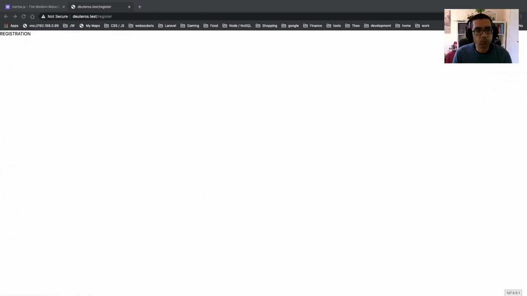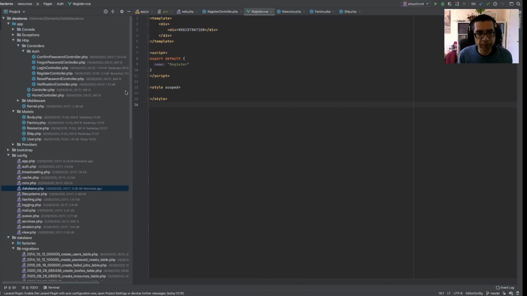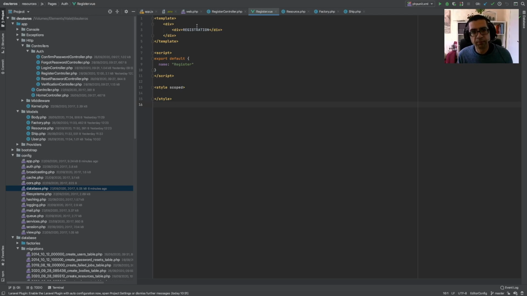Okay, so as you saw in the last video, we got this registration page up in Vue. It was just a bare bones file to show that we could get it working, because we are using a framework called Inertia.js, which is doing a bit of the boilerplate work in tying in the Laravel root system and the logic backend to Vue files for the front end. So we have to create separate Vue files for each of the different pages. We've successfully created this registration page, but now we need to make it functional.